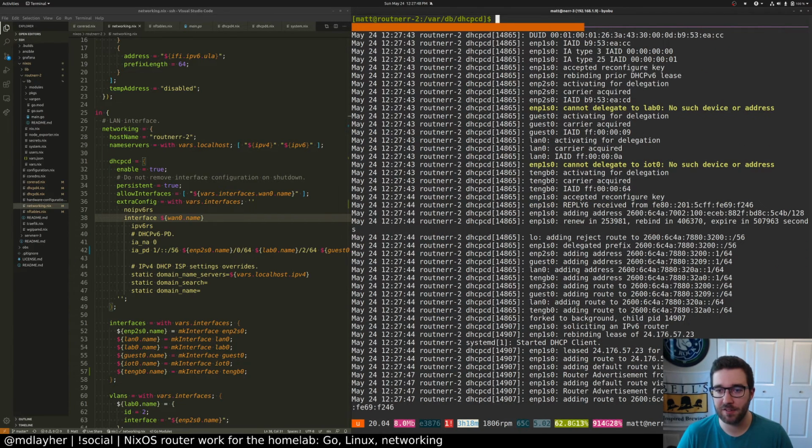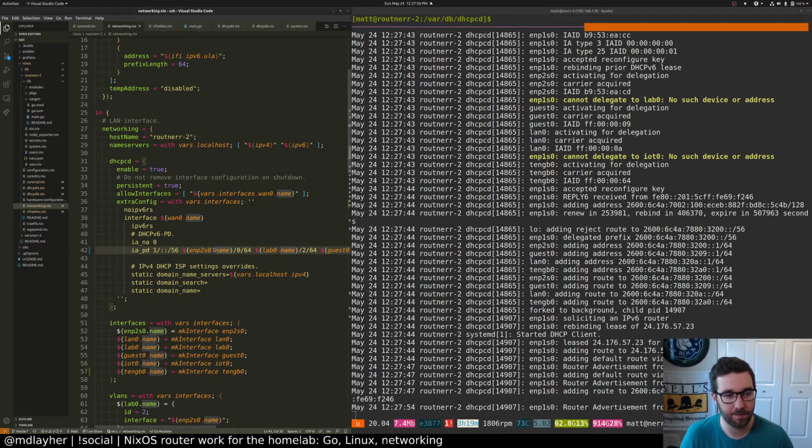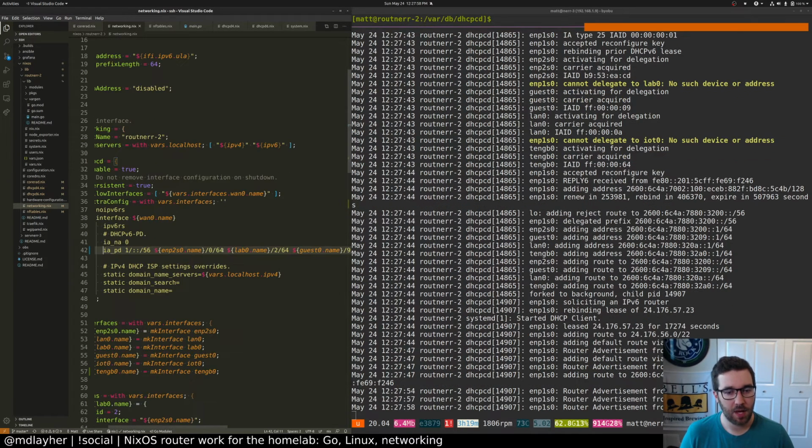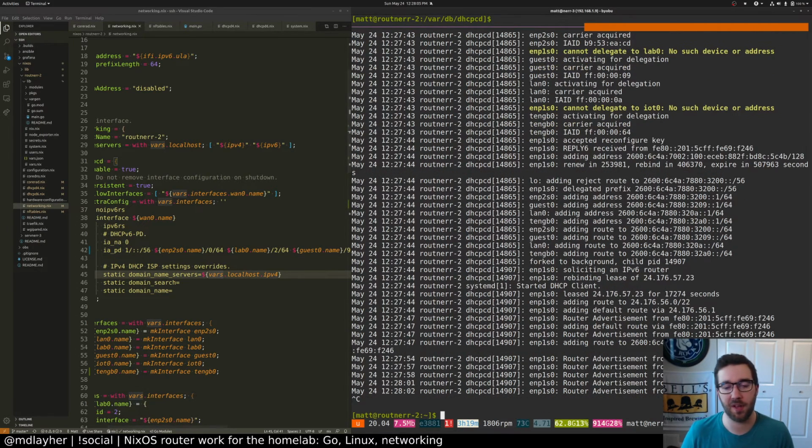So it's reading the configuration, but something about it can't find the configuration. Can't find it. Yeah, I think this might be one of those magic things that goes away after a reboot, but I don't want to reboot my router on stream. Let's do something else. I don't want to spend all day on this.